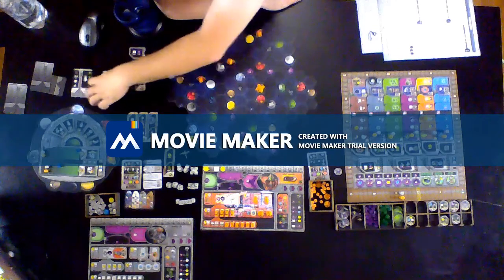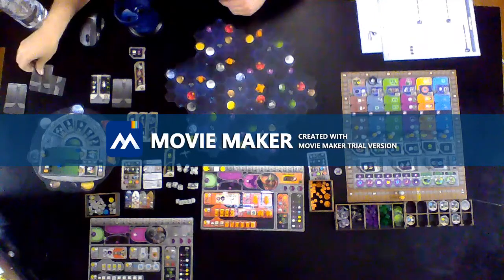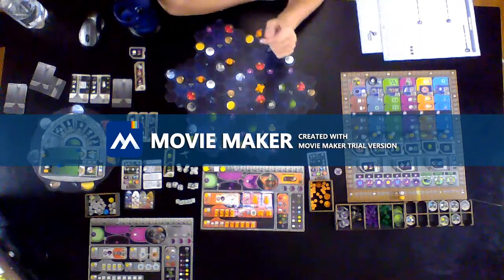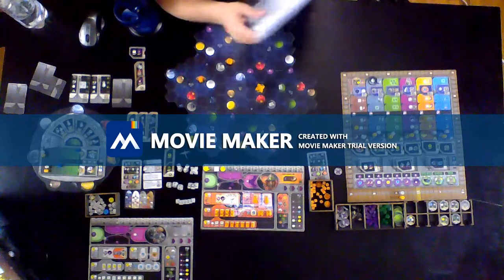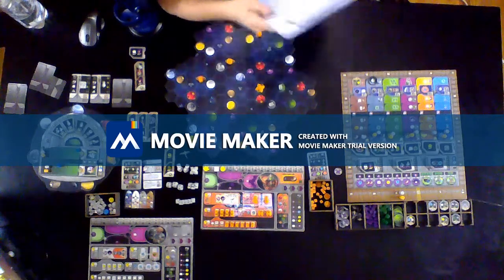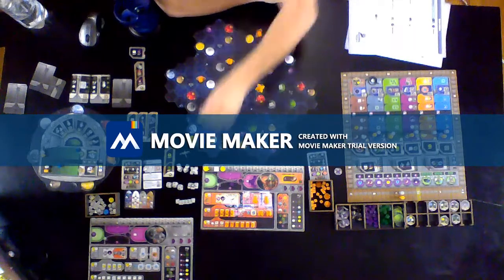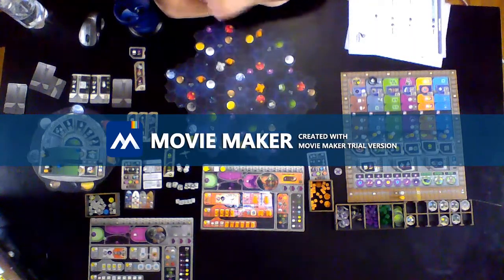So let's go ahead and see what the Automa does for his second action. Most likely an upgrade. Oh, look at that, an upgrade. So, again, they're going to have to upgrade. Now, the priority is first to go to a Planetary Institute. So, since that's a priority, this guy is going to upgrade to a Planetary Institute. That's going to give him 1 point.